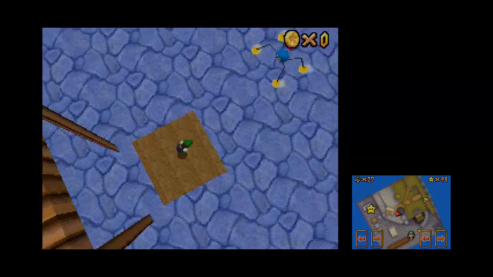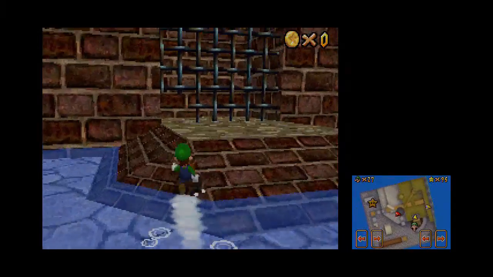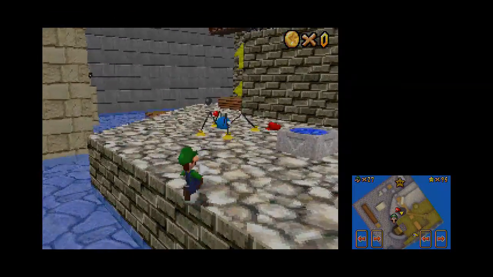Welcome to Wet Dry World. The gimmick to this level is that the water level will vary depending on whereabouts you jump into the painting. So because I jumped into the bottom of the painting, the water is at its absolute lowest.